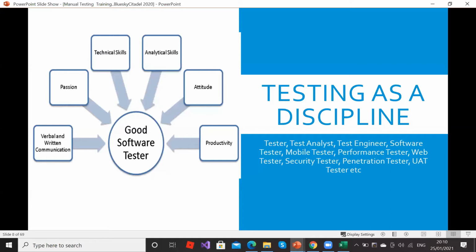So it could be agile tester too. It depends on the name, what they actually need at the organization that is recruiting for the particular role. And I explained about a good software tester: verbal and written communication. Verbal, to be able to express yourself in a way every other person is going to understand. Not to forget that we are all from different backgrounds, different cultures.